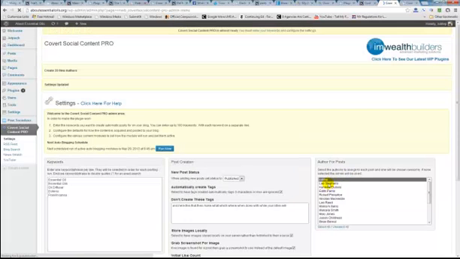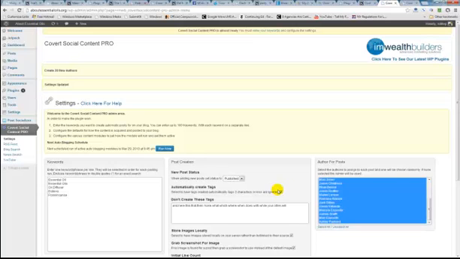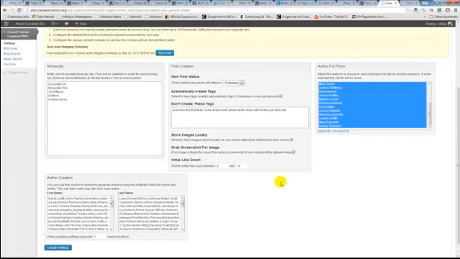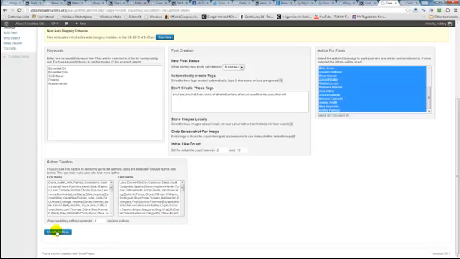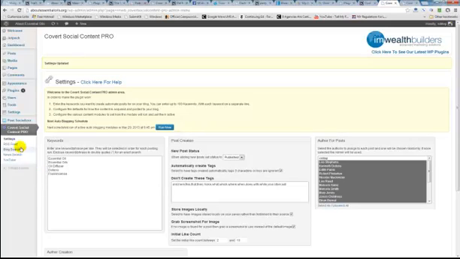And then I'm going to select all of them to be the authors for articles randomly. It's crazy. And we update the settings again, and now that's all we have to do for the settings page.